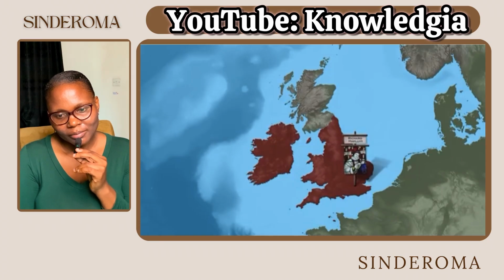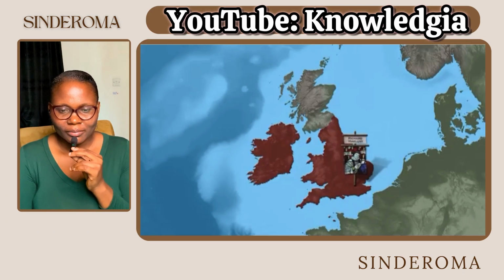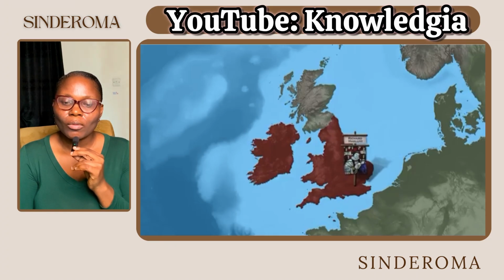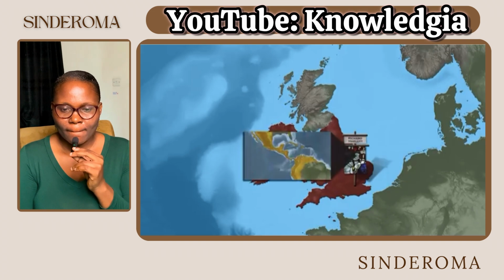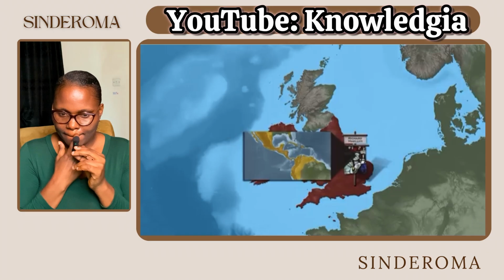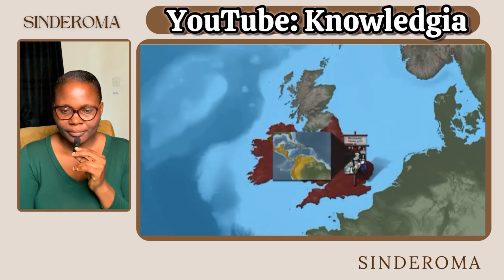Hakluyt claims that English colonization of the New World would be not only to the benefit of England, but furthermore to the benefit of God. He made a common argument that Protestant England needed to rescue North America from the Catholic world and the current hold that Spain had over much of the continent. Of course, England and Spain had more than just a religious rivalry, but the point was often a compelling one nonetheless.